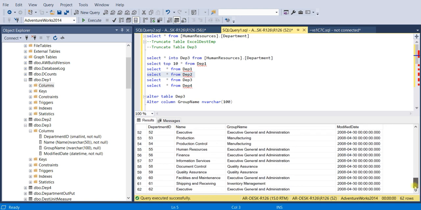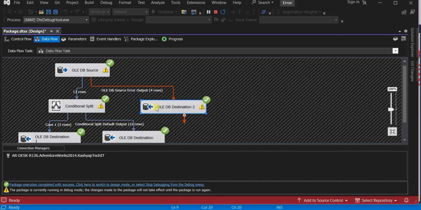Now those are all skipped. So by using these steps you can handle the error, and find out on which column or which records truncation occurred, and find all the data.